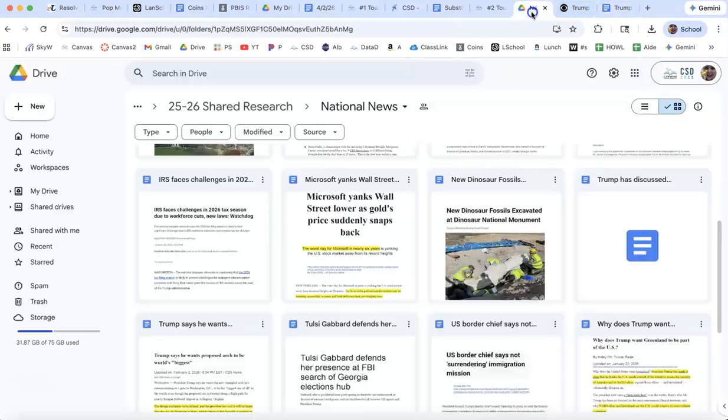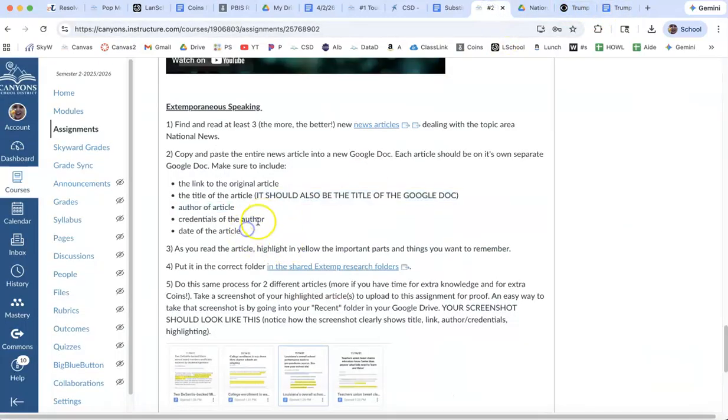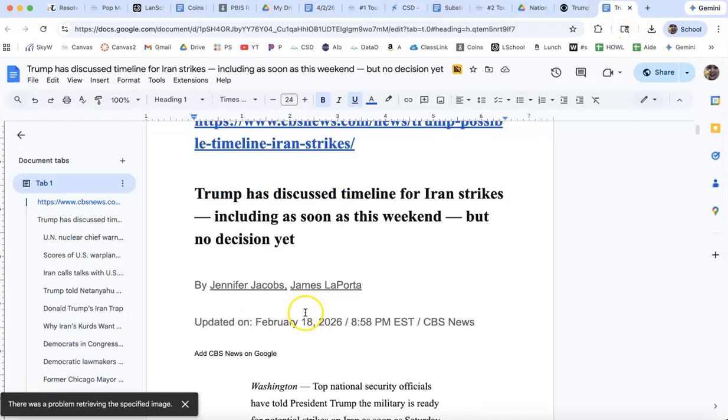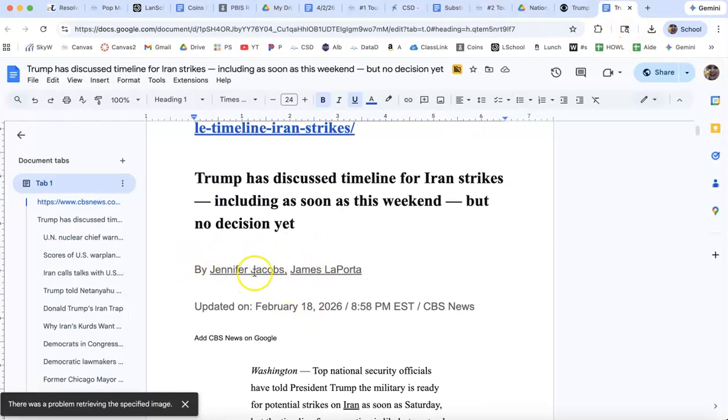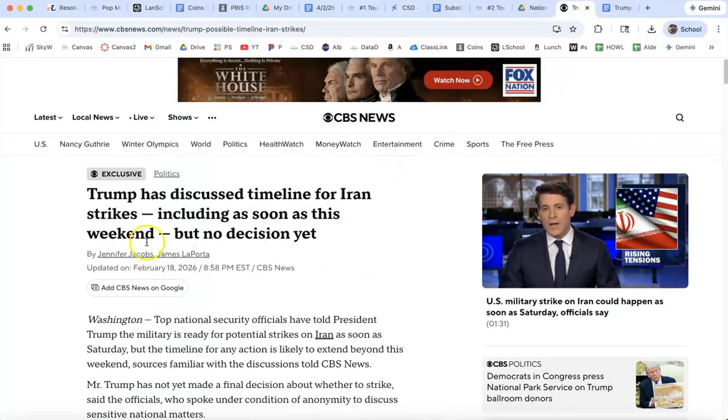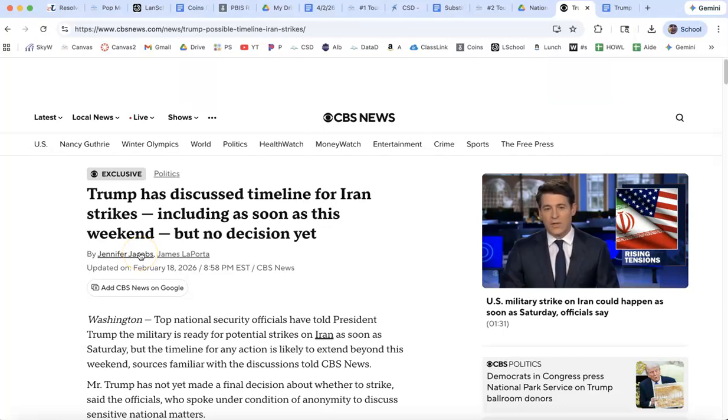This one is going to help me. The next thing is credentials. Now, credentials mean: why is the person who wrote it, the author, right? We need the author, we need the credentials. Why is that author trustworthy? So the article, because it's a good trustworthy one, they weren't trying to hide who wrote this. That's one of the tricks you can use to tell whether this is a trustworthy article. It's right at the very top. Credentials sometimes are really easy to find. If they're not really easy to find, sometimes it means it's not a trustworthy article.